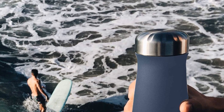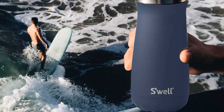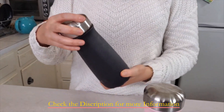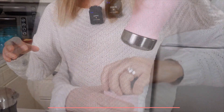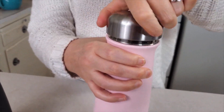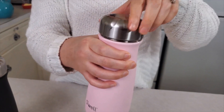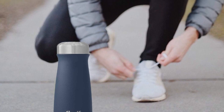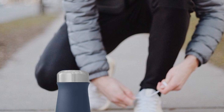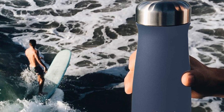S-Well's thoughtful design extends to practicality. The wide opening accommodates most ice cubes, making refills a breeze. Whether you're on the road, in meetings, or hitting the gym, this mug fits snugly in most standard-size cup holders. Say goodbye to worries about spills and condensation — the copper wall layer insulation ensures your mug remains sweat-free, while the leak-free top provides extra spill protection. Safety is paramount, and S-Well delivers: these containers are BPA-free and crafted from premium 18-8 food-grade stainless steel, compliant with California Prop 65 regulations, as certified by an accredited testing facility.